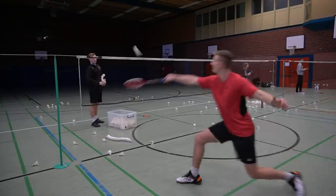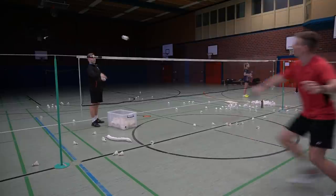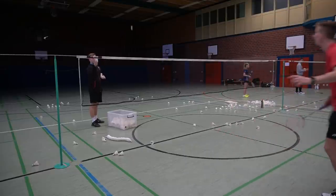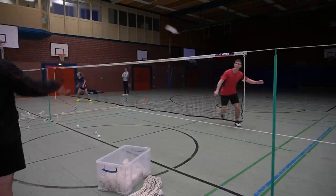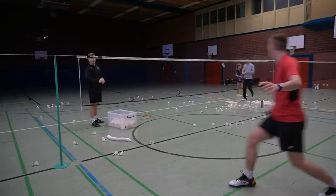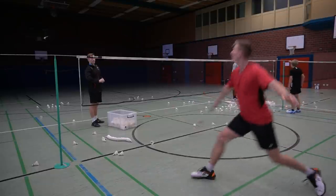A second tip for the first level: also put in variations. Don't always play the same shot — try other shots too. Here you can see I'm not only playing the cross-court net shot, I'm also sometimes playing a lift or a straight shot. This ensures you'll actually be able to play with variations. If you work without variations too long, you can develop movements that have a bad influence on your other shots — your opponent will likely read where you're playing. Variations ensure you have a similar starting position and movement, which helps when you have an opponent trying to anticipate your next shot.